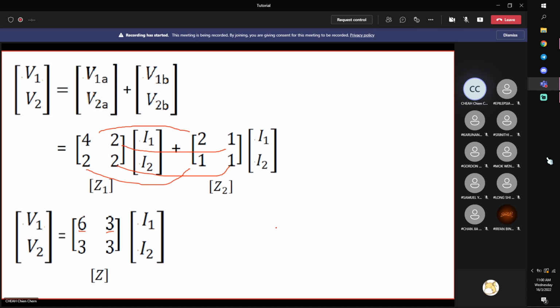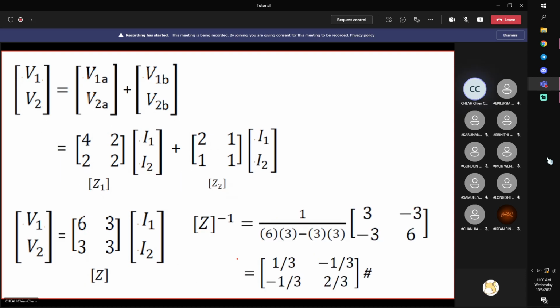But what you want is Y form. So what you can do is to find the inverse matrix to get the Y parameters form. Any questions? Now, if you have forgotten how to find the inverse matrix, I suggest that you know that, because the inverse of a 2 by 2 matrix is very simple. Try to remember how to do it. It was taught in EE2007.